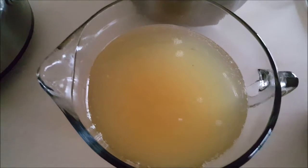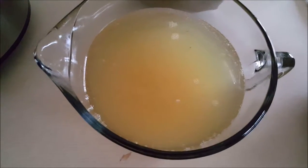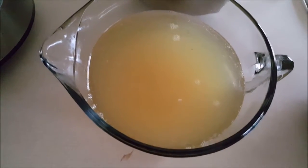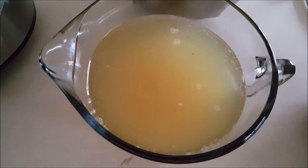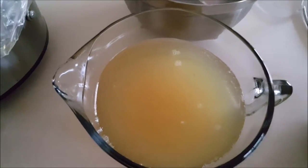And for Thanksgiving, it's an easy way to get some turkey broth. You can even use the leftover turkey broth to make stuffing with. So it's an easy way to add some flavor to different recipes.